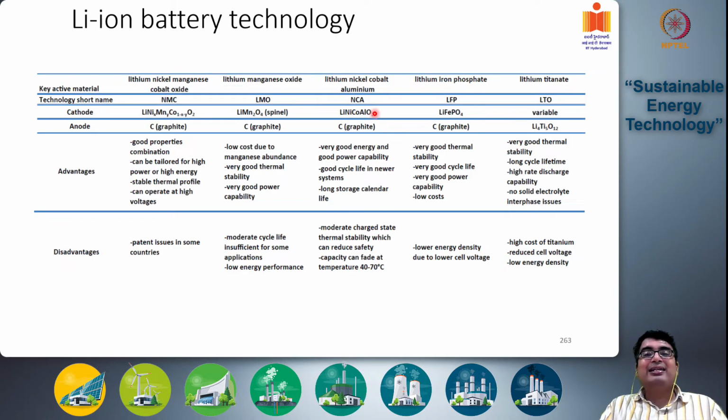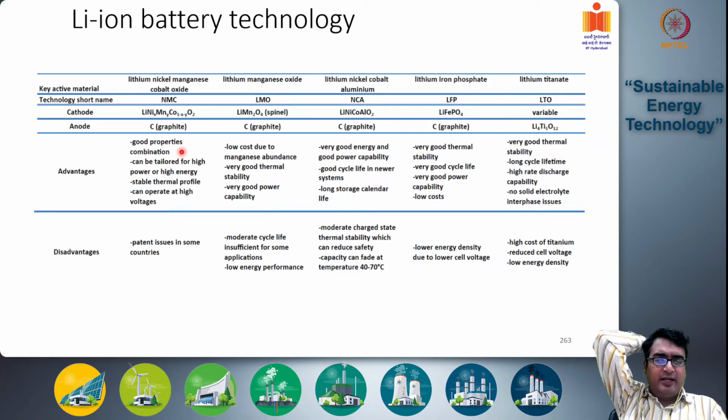That electrode, what is it made of? Okay, lithium is there, but with lithium, what other materials are present? So if it is lithium, nickel, manganese, cobalt oxide, then it's called NMC, nickel, manganese, cobalt. So lithium, nickel, manganese, cobalt oxide, that's your cathode. Anode is again graphite. So again the other electrode for most of these cases is graphite. Okay. So this has good property combinations.